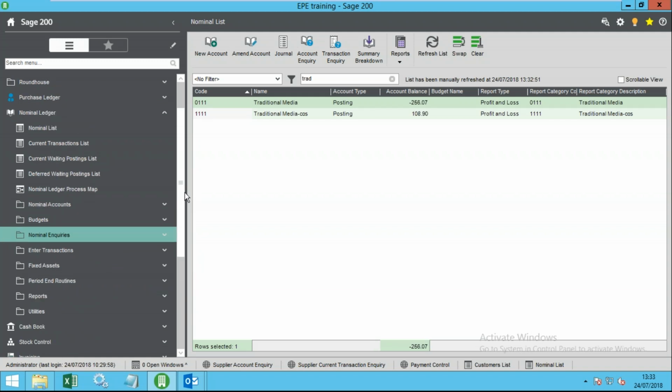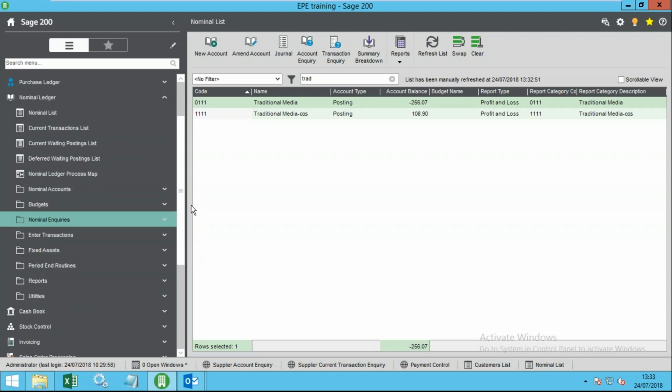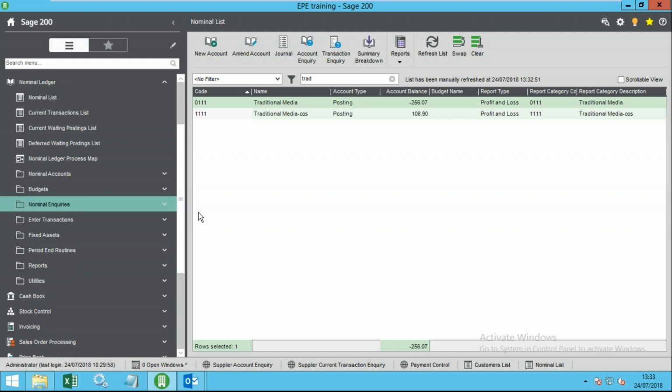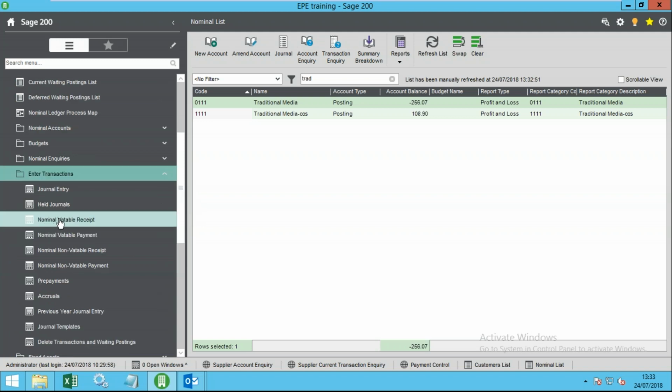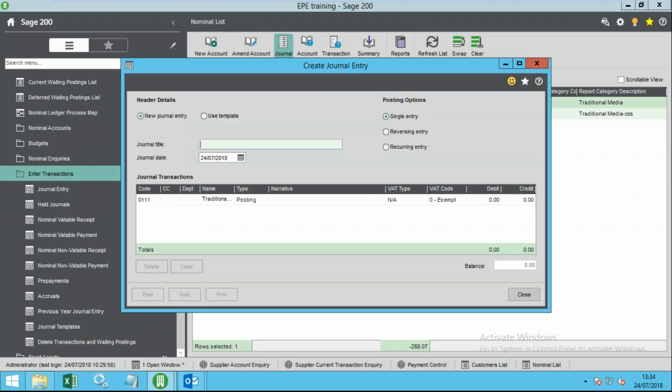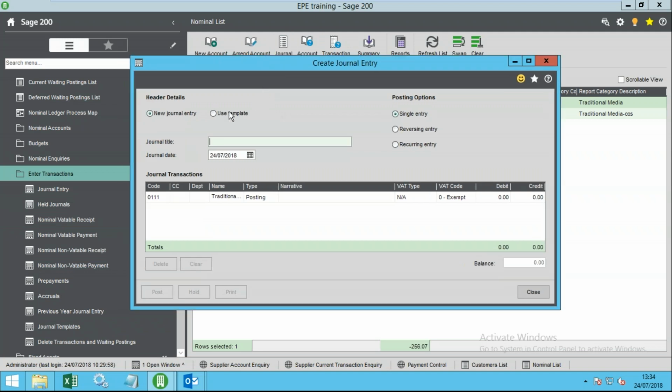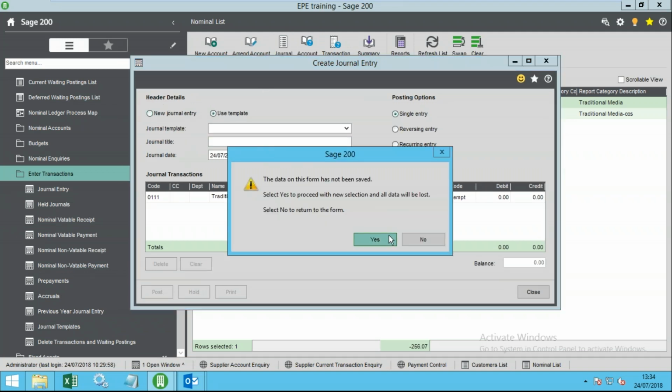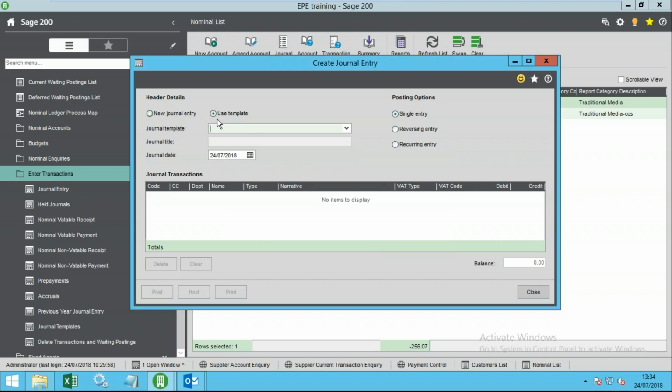Now, I'd like to show you some of the transactions first, and then we'll look at some of the inquiries following that. So in enter transactions, some of the transactions here you will have as shortcuts on the nominal list view. So the journal, if we go to a journal entry, it can either be a new journal or a template. So you can set up journal templates.